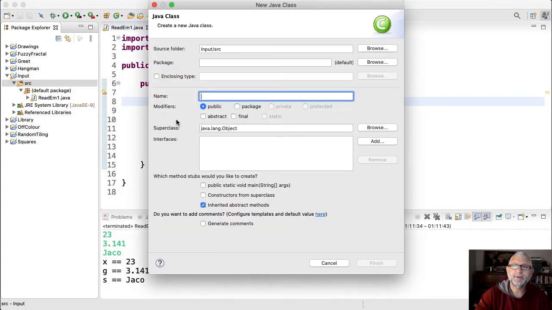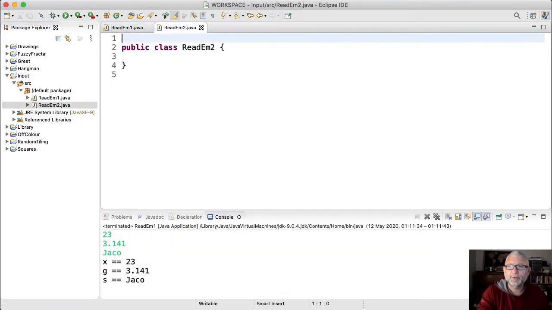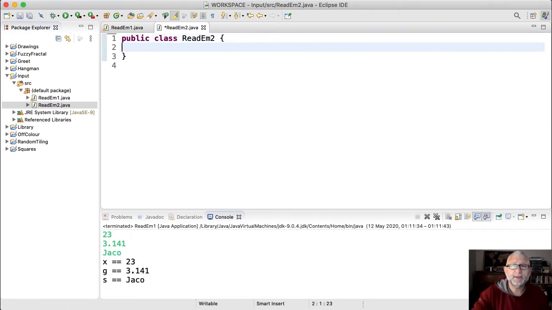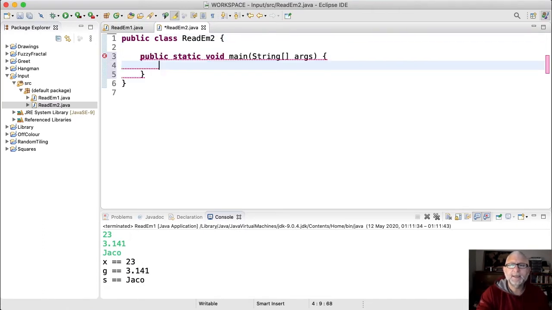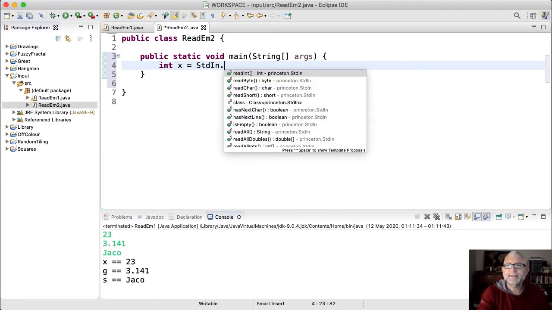So I'm going to make a new class that I'll call Rhythm2. I'm going to do exactly the same thing, except I'm going to use StdIn. And for StdIn, I don't have to open it up like I did the scanner. I can just type int x is StdIn dot, and this time it's not called nextInt, but readInt.